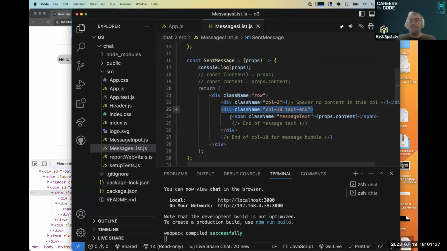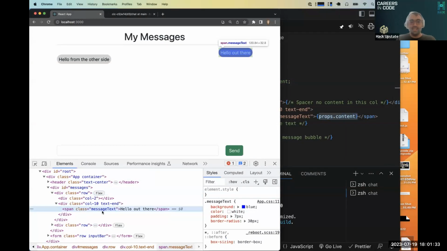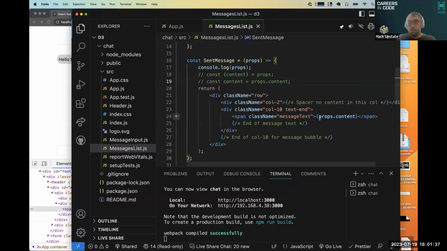But instead of that span message text being filled with props.content, what we're going to see is that span message text with the hello out there, because this is in our curly braces. So the curly braces are like that template literal. They're saying pause. Don't actually put the words props.content in there.